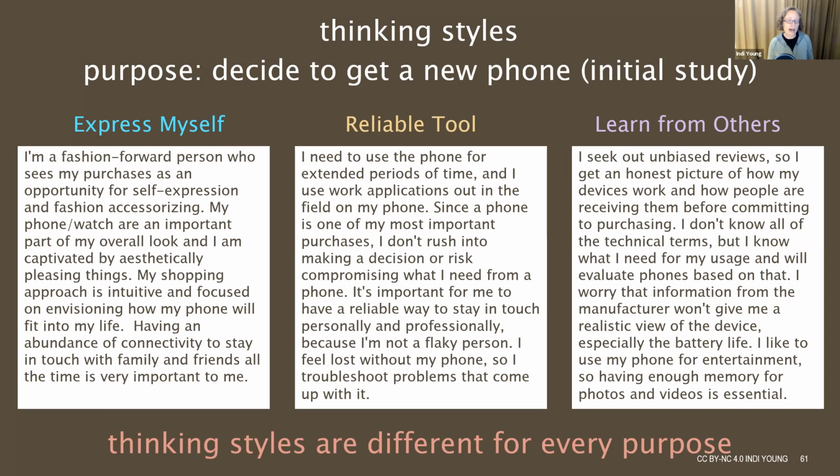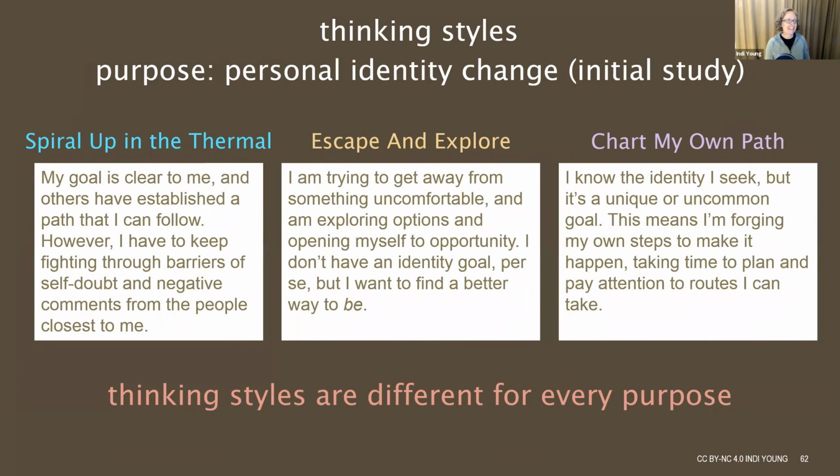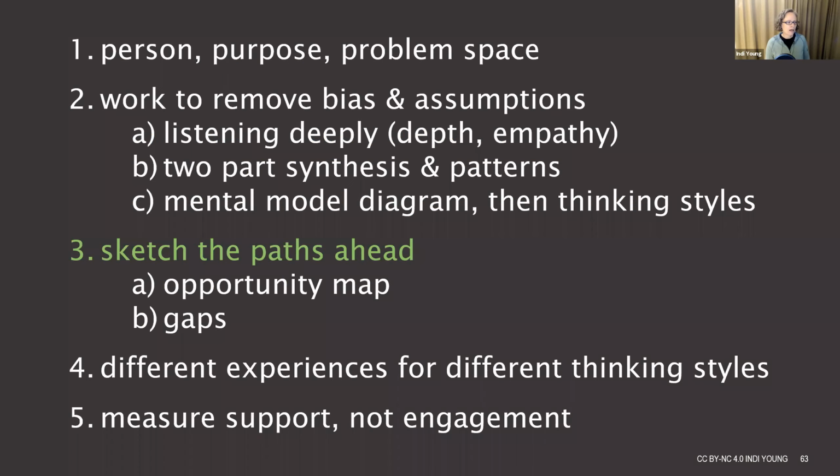So there's that kind of aspect. A thinking style is not a horoscope. Here's another set. This happened to be thinking styles where the purpose of the study was changing my personal identity. And we had 3 different ones here. So they're in the deck if somebody wants to check that out.